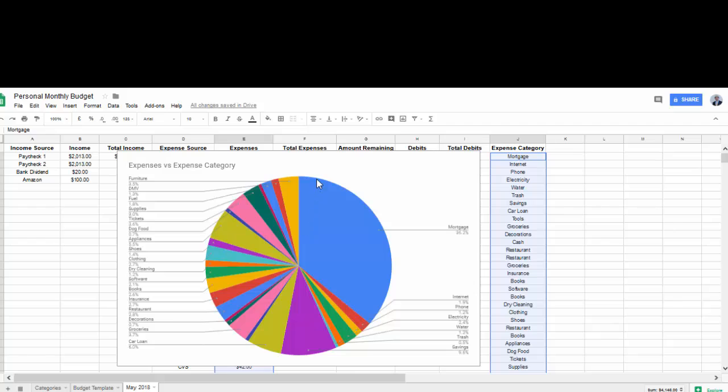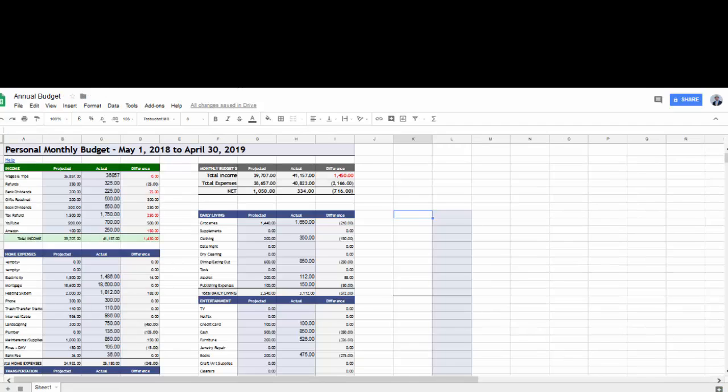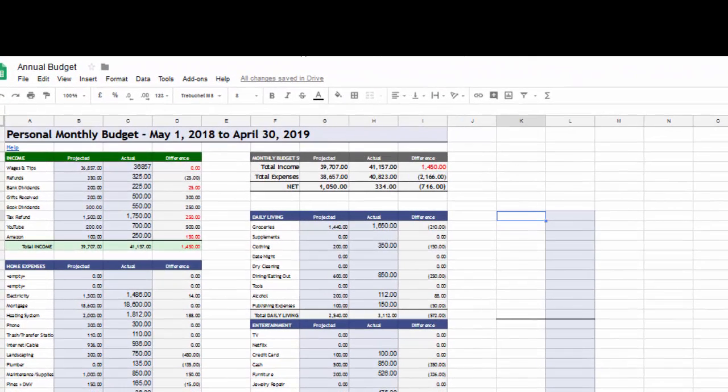Now, let's go over to our annual sheet and see if we can't crunch some more numbers to give us more ideas to make more financial decisions to help us reach our goals. I won't go over how this sheet works in this video either, but you can refer to my blog post and video on it before you read further if you like, or after you're done.